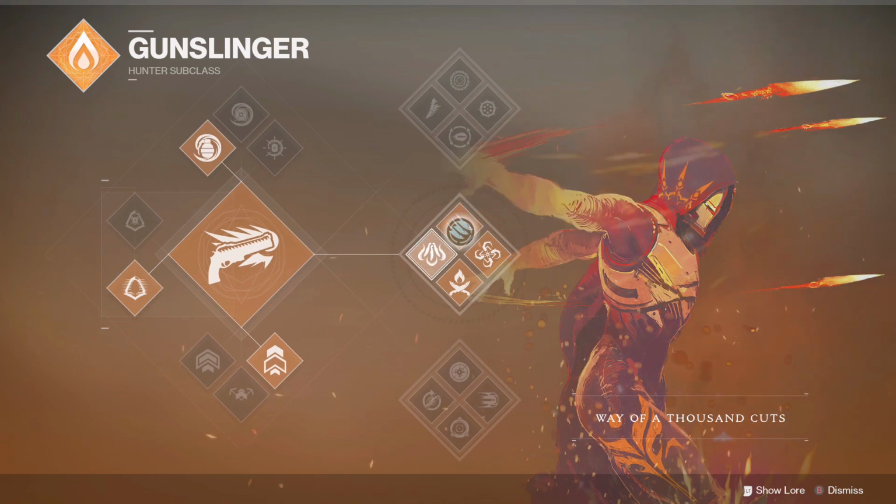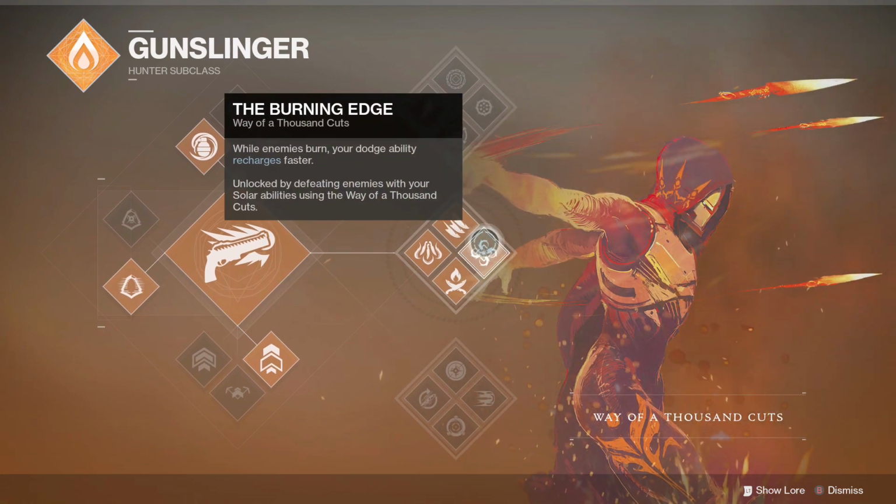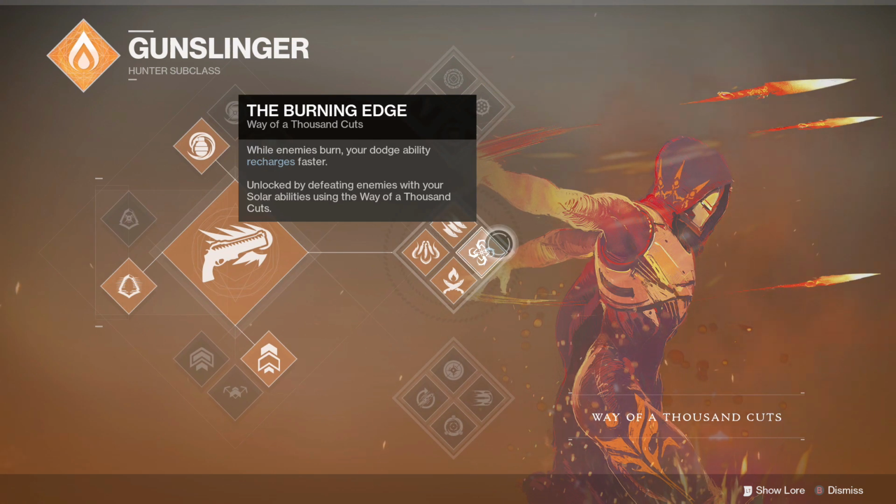Obviously you've got your super, Blade Barrage, don't really need to go over that. Knife Trick: throw a fan of flaming knives that burns targets on hit. This is also very key. So the next one, Burning Edge: while enemies burn, your dodge ability recharges faster. So these two perks synergize very well.